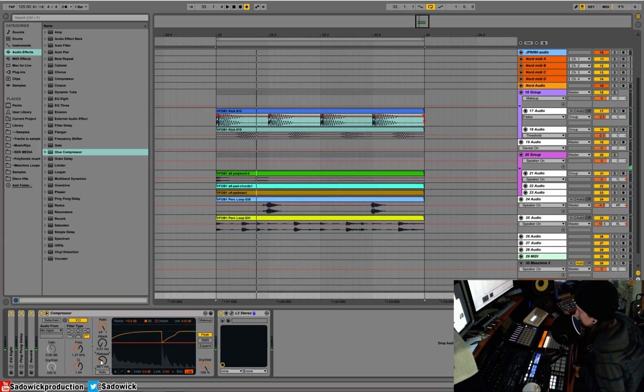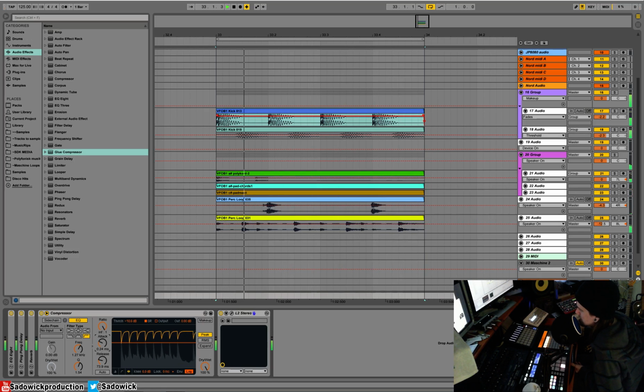It depends on the BPM, depends on the track material in question. So basically, the release time is the amount of pumping. So you kind of dial it in. Now, this is kind of exaggerated, but it's for effect. So once we're at that point, we can decrease the attack or increase the attack, whatever, to introduce the transients back in to make it more punchy, to introduce the kick transient back in. So we'll do that now.